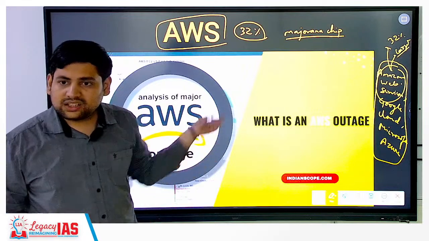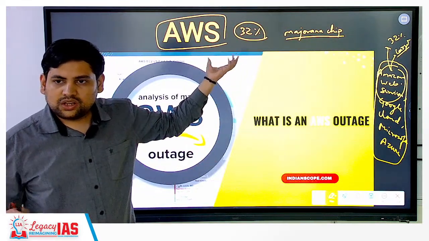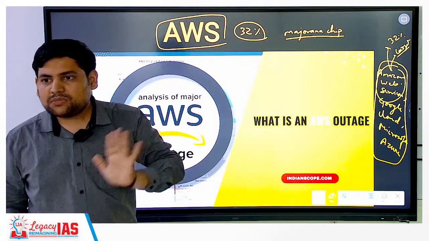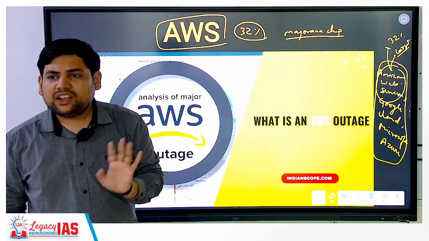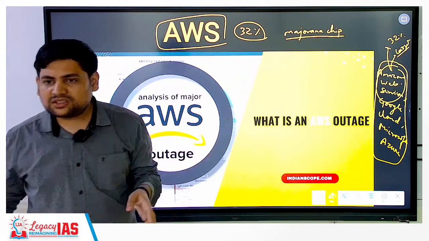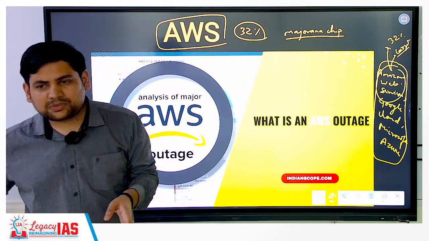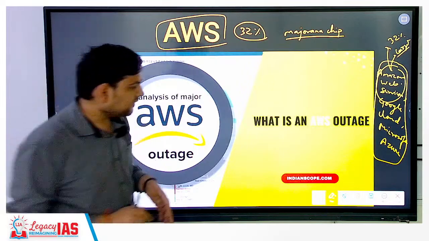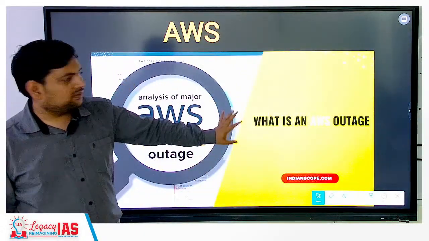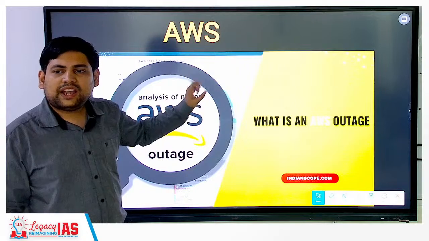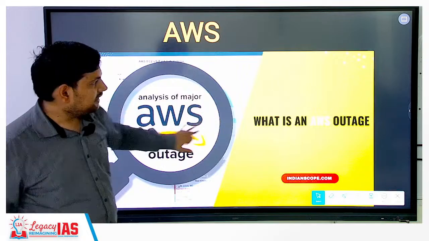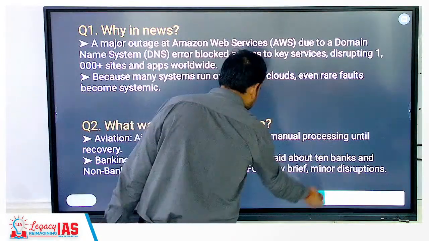Now if you understand, 32% of your entire internet that you use is based on this AWS. So what will happen? Everything started malfunctioning for some time. That's why there was a lot of hue and cry, because everyone's system stopped working. All these websites, all these apps stopped working. Okay. Now, that raised concern for different countries: should we have such an important system being held by only these three companies, because it increases our vulnerability. That's it.